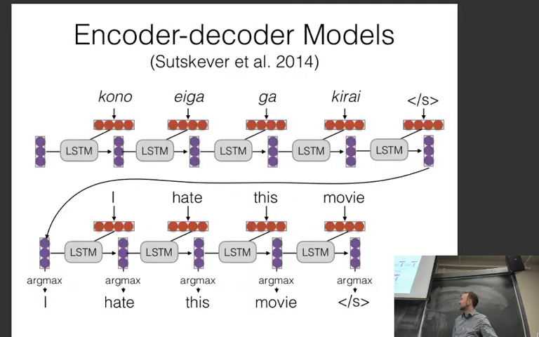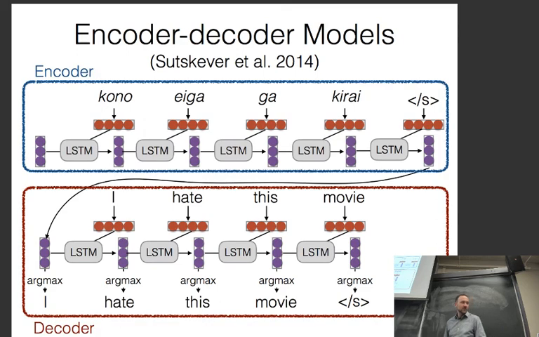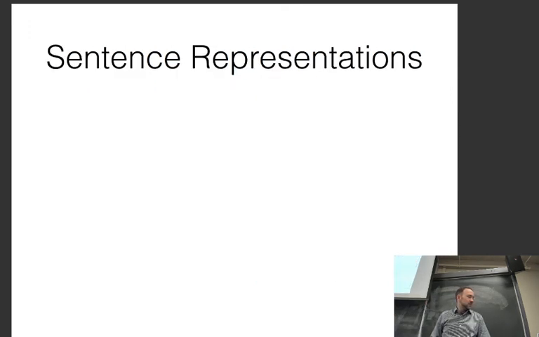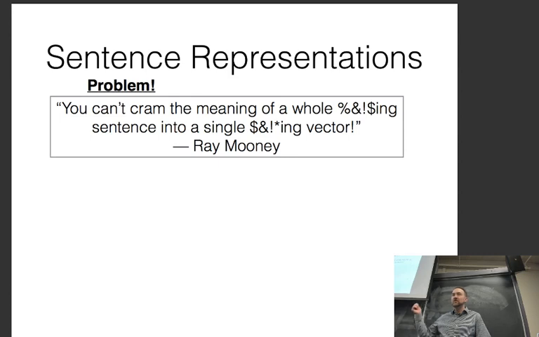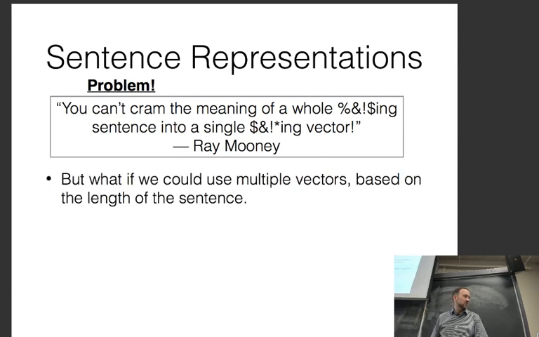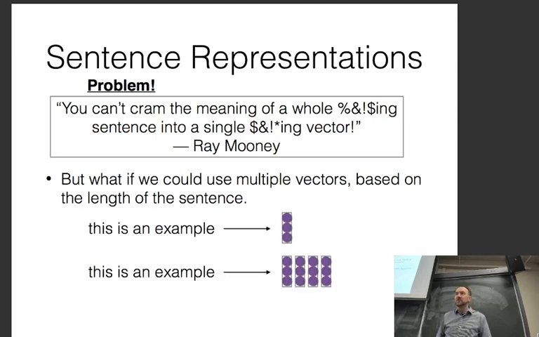You read about it in your reading, but basically, in our traditional encoder-decoder architecture, we have the encoder and decoder, and all of the information about the sentence is passed through this one single vector here. And the problem with this is what we talked about in the sentence representation class. So in sentence representations, we have a single vector or multiple vectors. And as Ray Mooney says, multiple vectors are a good idea. And attention is basically a way to not be forced to put all of the information from a sentence into a single vector, but instead be able to use multiple vectors to do translation or whatever downstream.